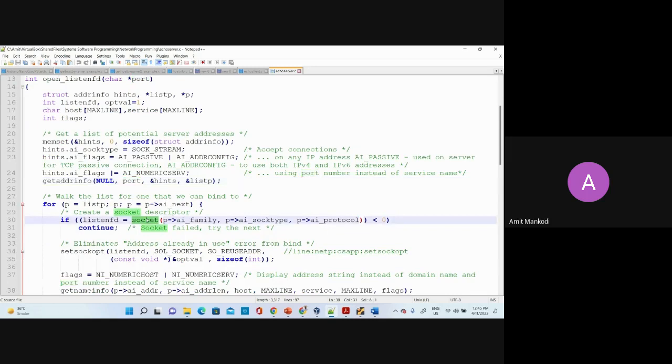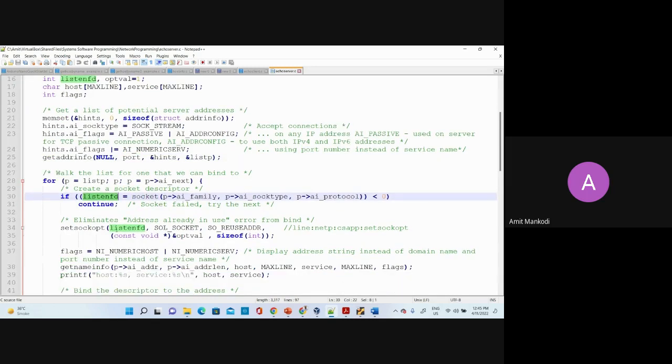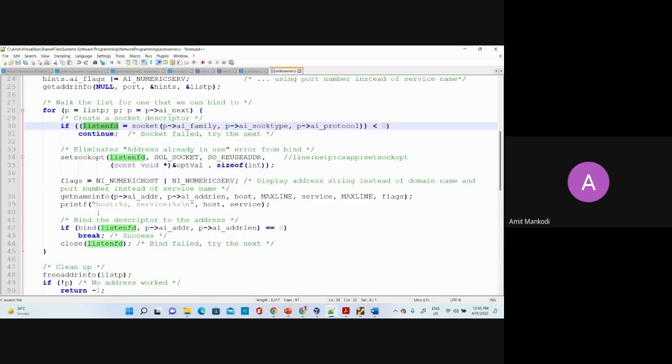We use the socket to get the listen FD. Then we use the listen FD to bind to the socket address. Now this address is going to be the server socket address. So on the bind call, we are using listen FD to bind to the server socket address.